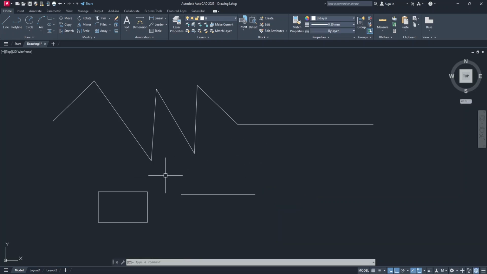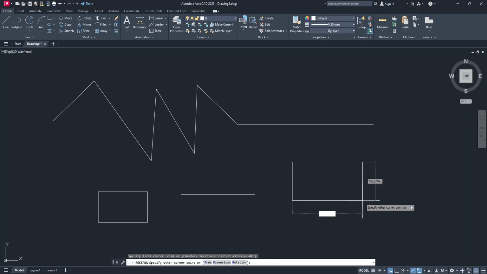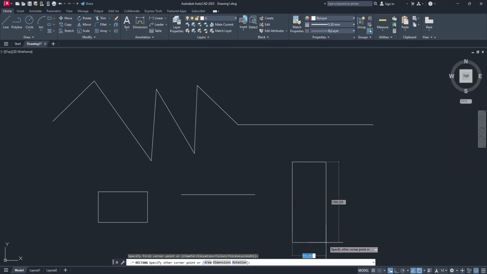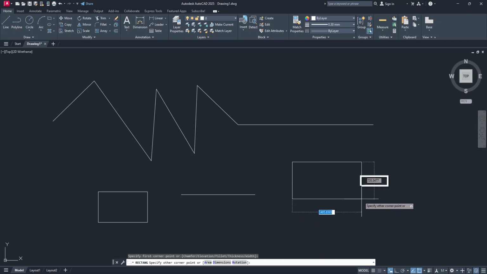However, if what you want is a rectangle, you don't have to use lines like this. There is rectangle. Simply click once anywhere in the drawing area, point in any direction and give a distance. It will always ask you for the horizontal one first, which is this one, and then for the second one, it will ask you for the vertical one. That's how it works in AutoCAD. We'll start with the horizontal one.